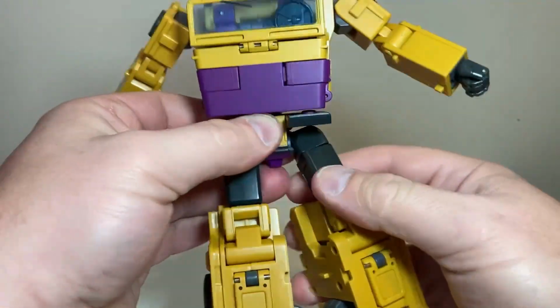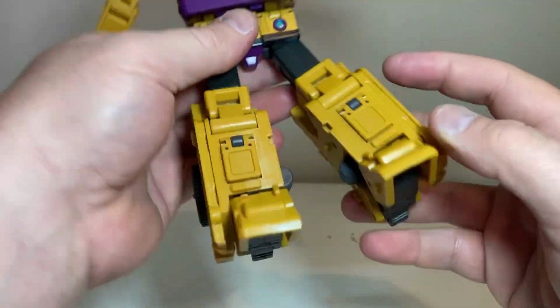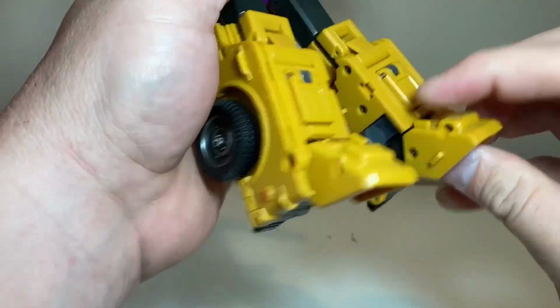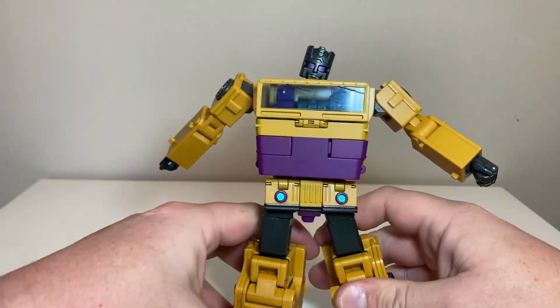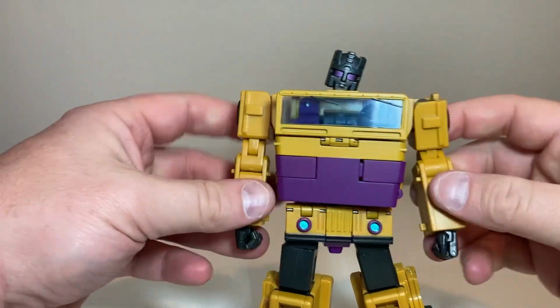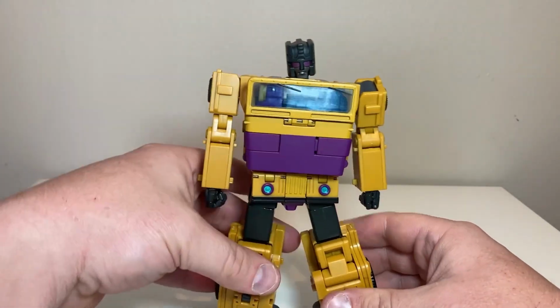And then of course he does have thigh swivel, slightly tight but still feels pretty good. And then of course he does have a slight ankle tilt, and then he does have toe tilt for days, likely due to transformation. And no ab crunch to speak of, but again, I'm not too heartbroken about that. He's got a lot of everything where it counts. He has it on good feeling hardware.